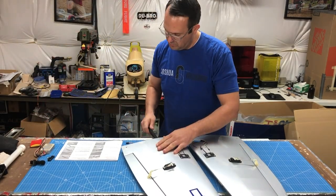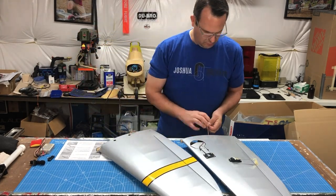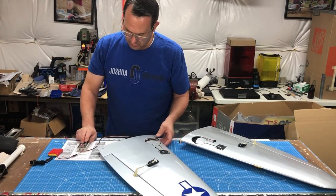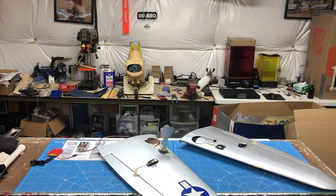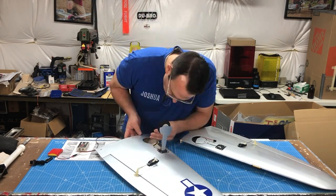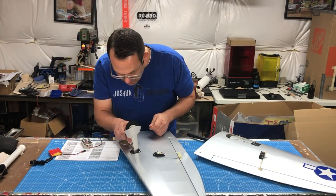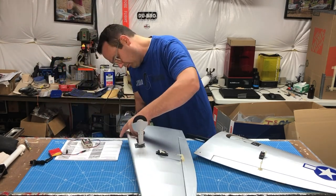I'm also making sure that the covering looks good — you can always touch those areas up with a heat gun. The parts come out of the package really well packed. Just take your time with the tape, especially the tape that holds things onto the model; if you pull too hard you can leave little bubbles in the covering film. With the retracts, I added some PTFE lube — that cured a sticking issue right up. It works well after cycling the gear, and a little lubrication just helps.